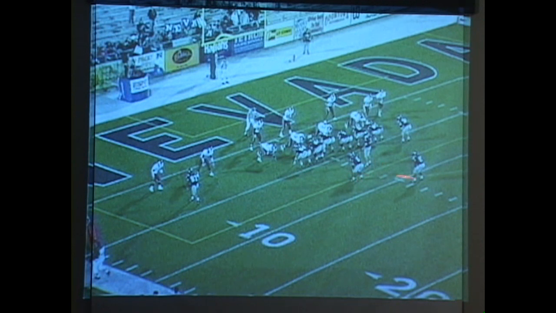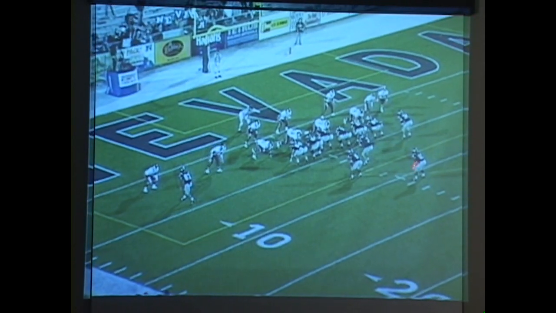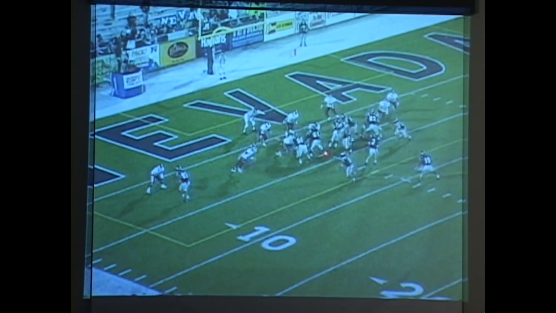The disadvantage of doing it from the backfield set, guys, is your collision can occur behind the line of scrimmage there. Whereas where we had him in the up position earlier, you're on him immediately. I just wanted to show you an example. You can run it out of this set, still keeping your pistol concepts.